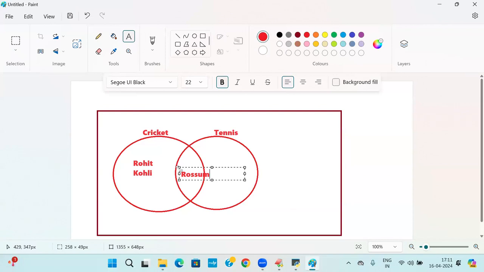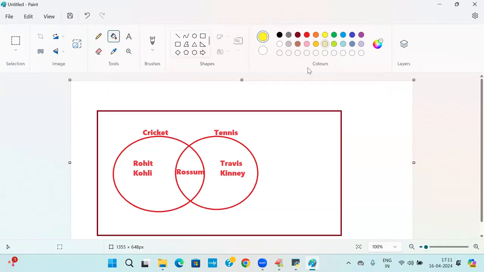This is the value I wrote. And in another place, province. If you follow this carefully, students, this area is called what? Intersection. Is it an intersection or not? So this part is called cricket. And this part is called tennis. I hope you are following, students.